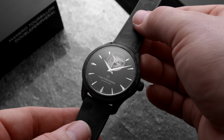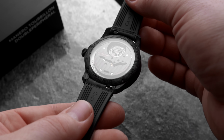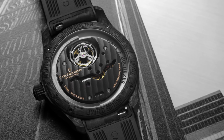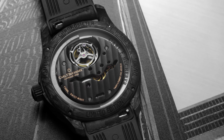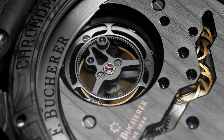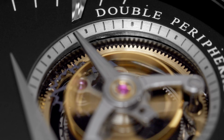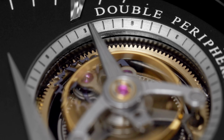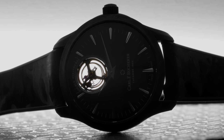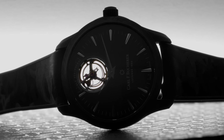Well, it's simple really. The first one is because of the peripheral rotor, like on the previous models, and the second peripheral is used for the tourbillon. Here we have the caliber T3000, a COSC certified tourbillon, which is just a dream. The tourbillon is not flying but floating. The cage isn't held in place either from the front or the backside. It's held in place on the periphery, or to put it simply, on the side. It's fully see-through, which is cool when you put it against the sun or the light.